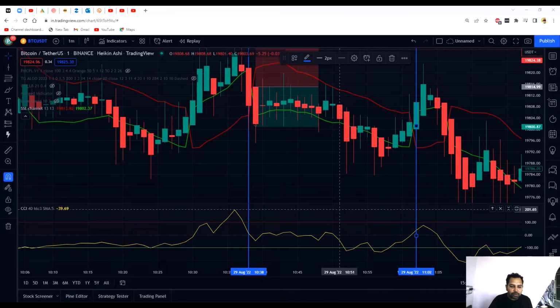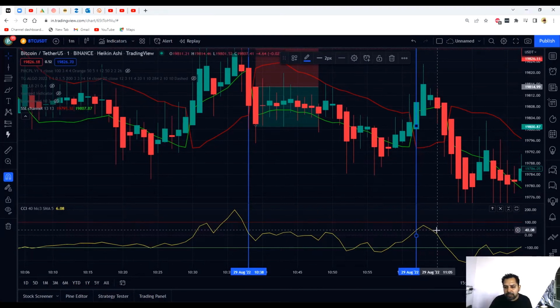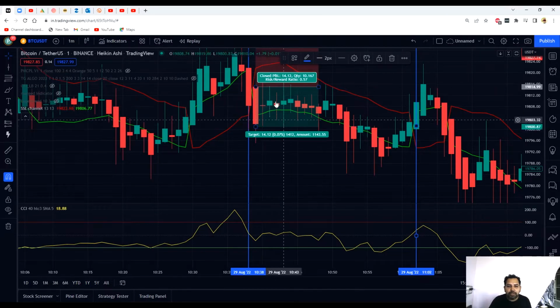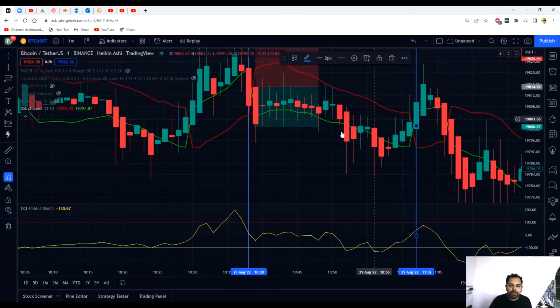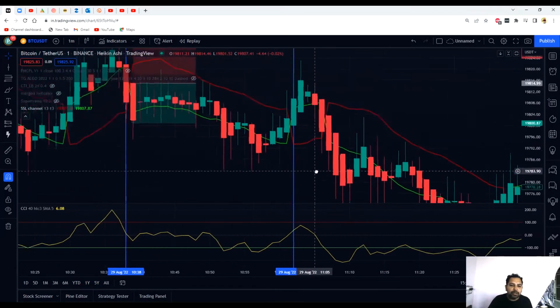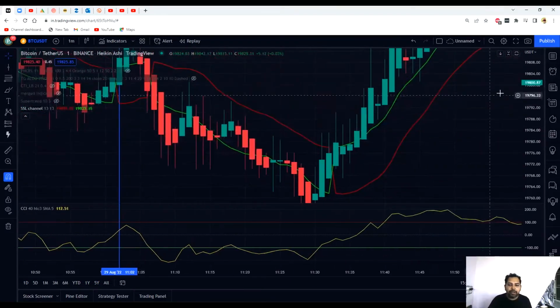On the next crossover, draw a line and see if the CCI line cuts the lower band downwards. You can see the CCI line is not cutting downwards, so you can exit your trade over here, right? So your trade will be exited over here. This will be your risk and reward ratio, and after that, on the next candle you have to enter. This is for buy actually. Let's see the buy condition.